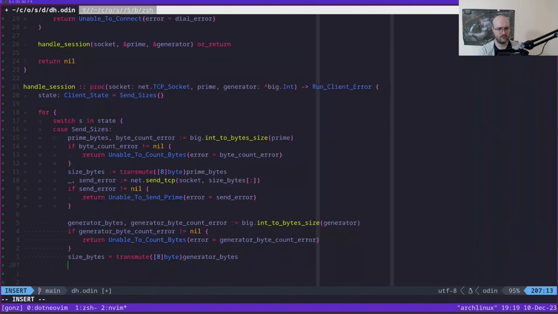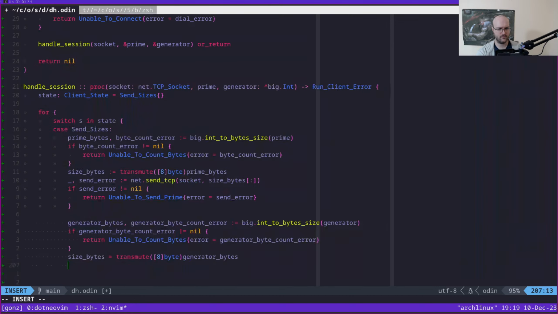We probably should send our own public key at some point. We can do that when we send server public key. Let's add that one. There's no real problem with being too verbose with these states. You can modify them over time, obviously.